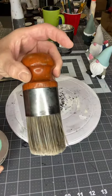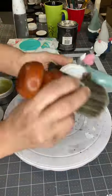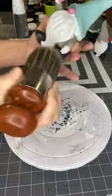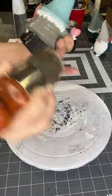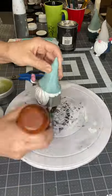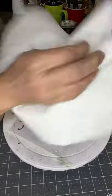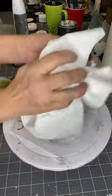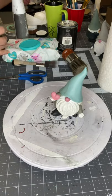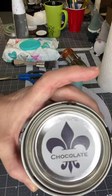Once everything dried, I'm using my two-inch palm brush and my Lemon Verbena salve. This can be found at chocolatefancy.com — all the paint can be found there too. I'm just coating the entire gnomes with one coat of the salve. This is just a rub-on, rub-off sealer. It can also be used for leather, shoes — it has lots of uses.